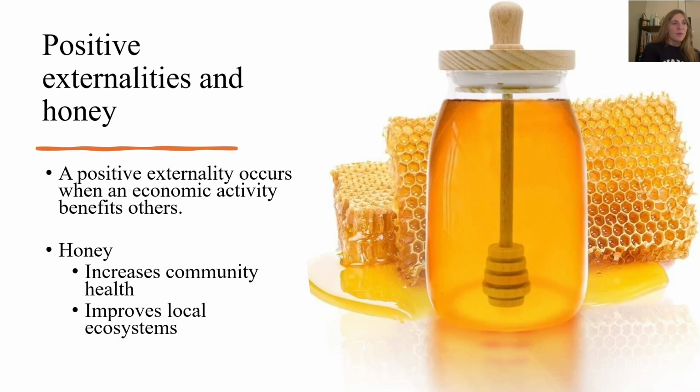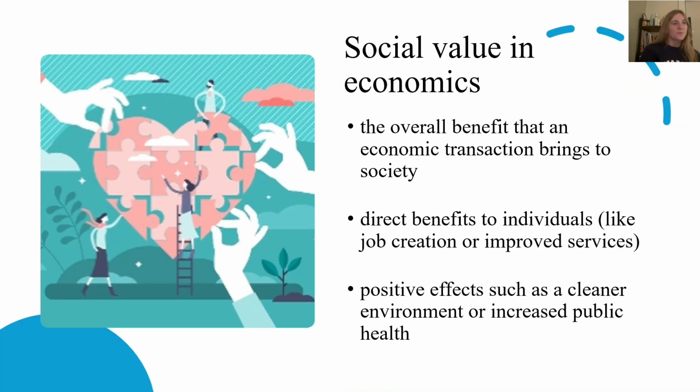I will be discussing positive externalities, which occur when an economic activity benefits others. For example, when you buy a jar of honey, you may also receive health benefits such as reduced cold symptoms. These benefits can extend to the health of the community. Another positive externality is pollination from bees. This benefits local agriculture and ecosystems.